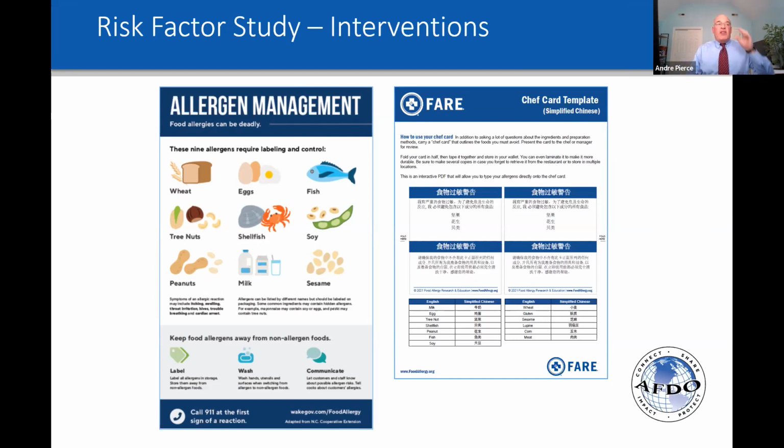So we did not reinvent the wheel on this. This is from FAIR, and it's available to everyone. This is a chef card that consumers can print off and carry with them to a kitchen in any language. Well, there's about 10 languages that they've done. So it took the liability from my county for creating this. So I use this intervention just to say, this is kind of how we use the study. This is how we blended that in with the other standards to get a product and now the rule has changed in North Carolina. We just adopted the code, the newest code in October. So again, I feel like we'll definitely see an improvement in this. And also there's a campaign for our inspectors speaking to our operators, and also it's on YouTube and the TV.